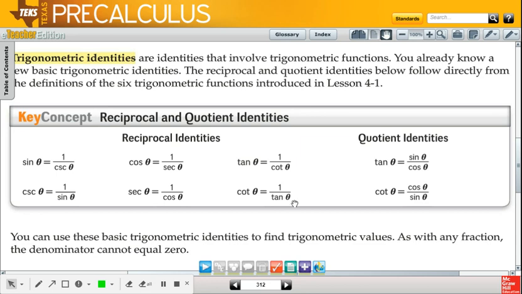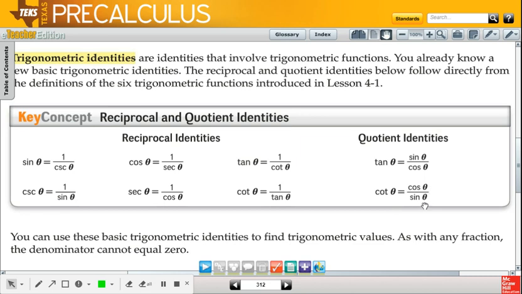Now, you only use this when I'm talking about reciprocal identities or if I ask you reciprocal identities. But in certain cases, you can use these to solve and verify identities. Now, most of the time, I will be asking quotient identities with another set of identities. Now, the quotient identity is when tangent theta is equal to sine theta over cosine theta. And cotangent theta is cosine theta over sine theta.